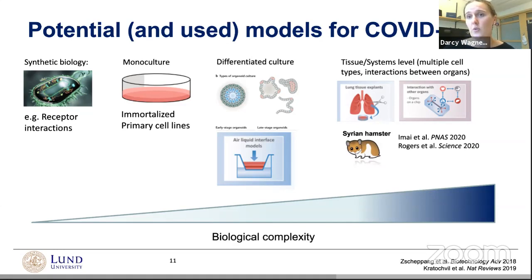And then if we go to the tissue or the systems level, there are a couple of different options, being lung tissue explants or precision cut lung slices, perhaps serial connections of different organs on a chip. And then also, at least from the literature that I was looking at to prepare for this, there is evidence that Syrian hamsters can be infected, that they're a decent model, and that they mimic some of the features seen clinically. So again, depending on where your research question falls, there are different models that may be available for your research.